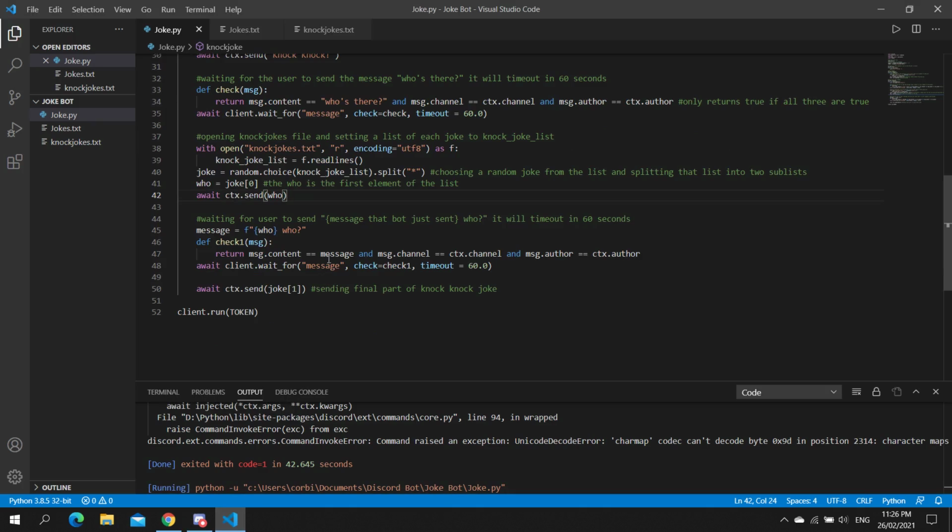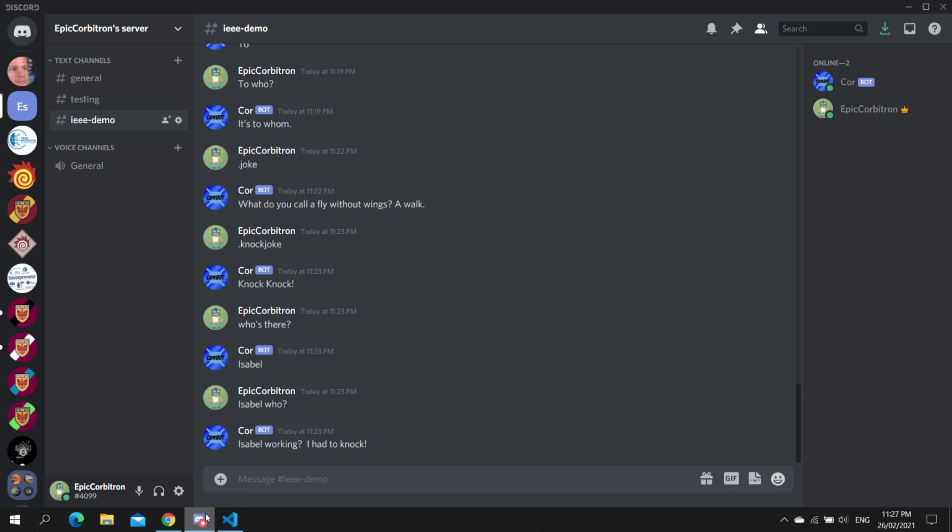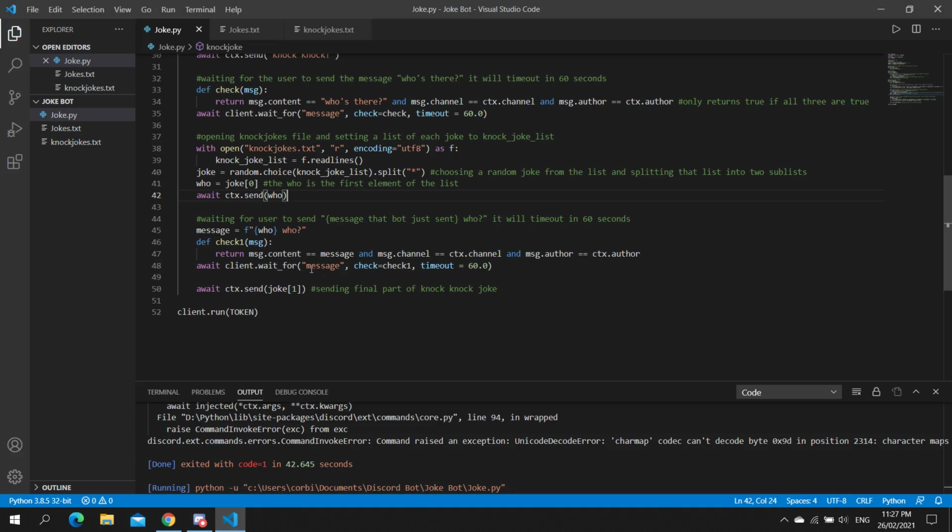Then we're setting the message that the user has to respond with to an f-string, and we're passing the who variable into that. To show you an example, I had to say Isabel who because who was Isabel. Then we're doing the same wait for, event is message, check is now the check one function, and timeout is 60 seconds.